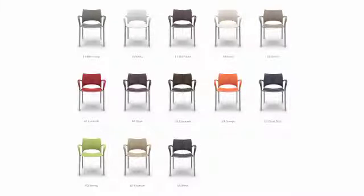Colors, lots. 13 colors. Wow. What we did was we took all of our colors. Remember, we were asking you about which ones you thought were great Keilhauer colors, and we were very pleased to see that we pretty much nailed all the colors in our other stacking chairs. We added a couple. We added orange, and we added an espresso brown that we didn't have before. And we took all the top sellers and we put it into this chair.